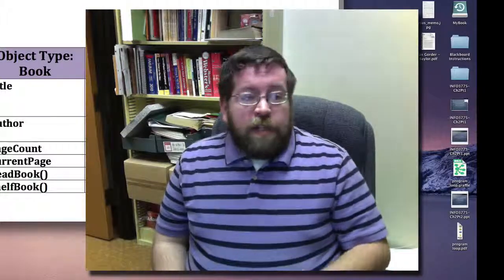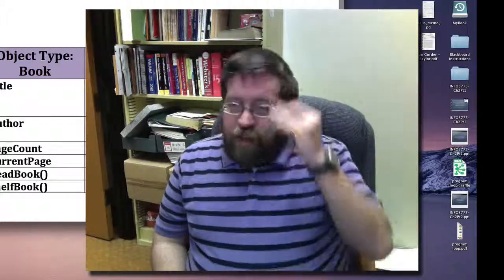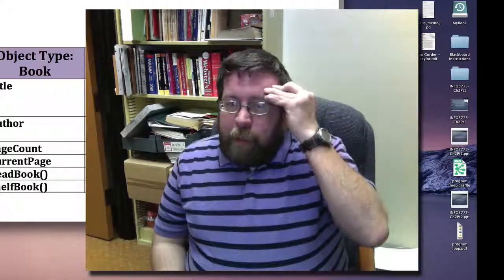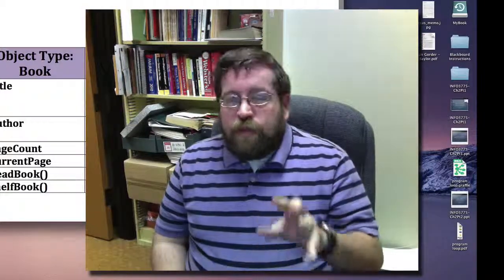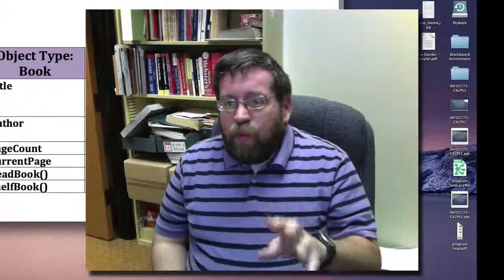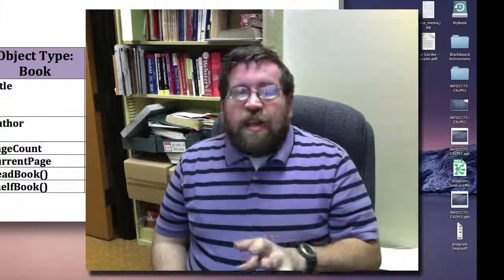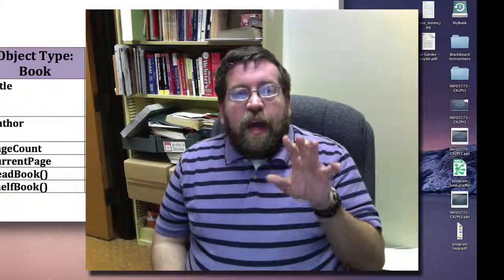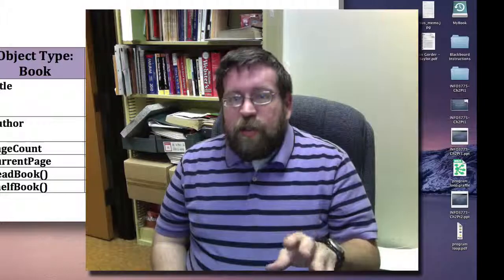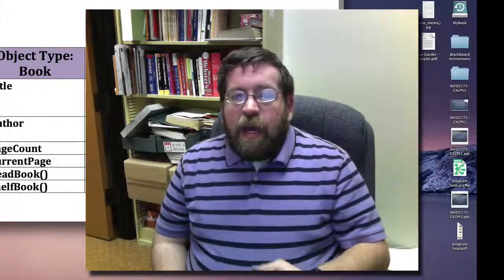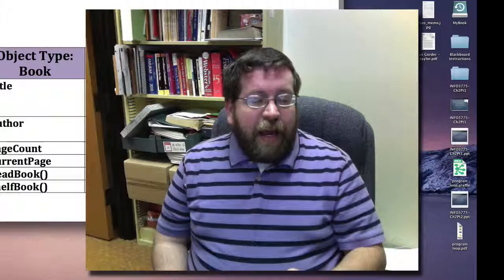So that's basically what an object is. We will learn more about objects. It's not so much important that you understand how objects are implemented, how they work behind the scenes. What's really important at this stage is to understand that an object has data member structures which store data, and it has member functions which allow that object to do different actions.